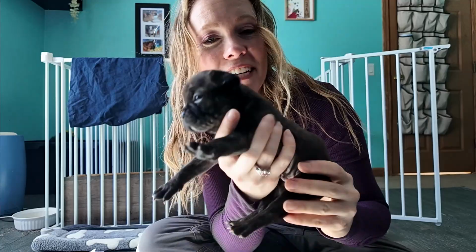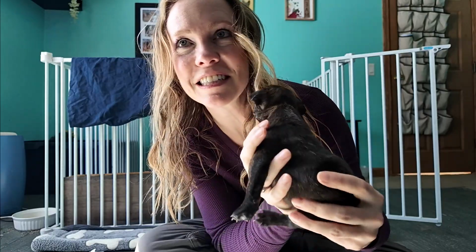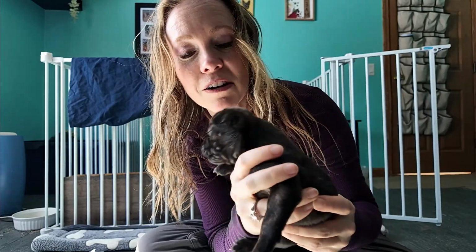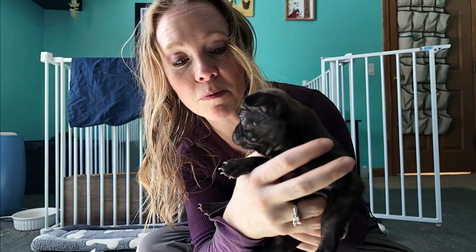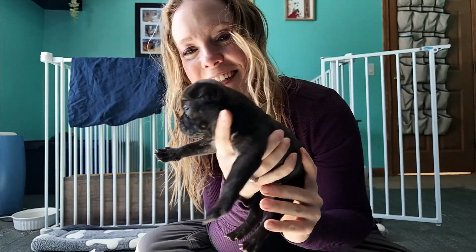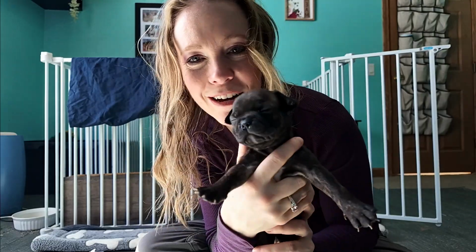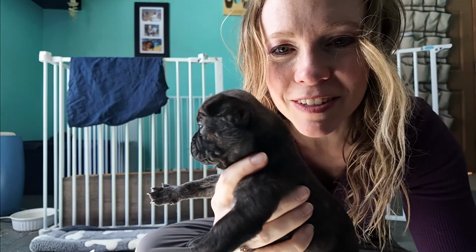Alright, so this is Louise. Well named because you're going to say, geez Louise, because she is just a little spitfire. She is our most fiery puppy, full of personality. And she's very, very lean because she's going all the time. She's got some very long legs. And she's just going through an awkward stage. She'll fill out and she'll be beautiful, but until then, she's just all personality right now.